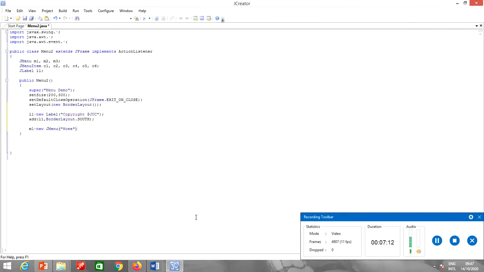I will first of all complete one menu, add menu items, then I will proceed with the next. Alright, so under this menu I have menu items. Let me make it as C1 is equal to new JMenuItem, and the name is about JUC.